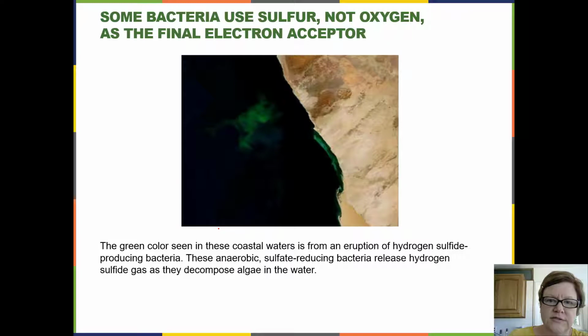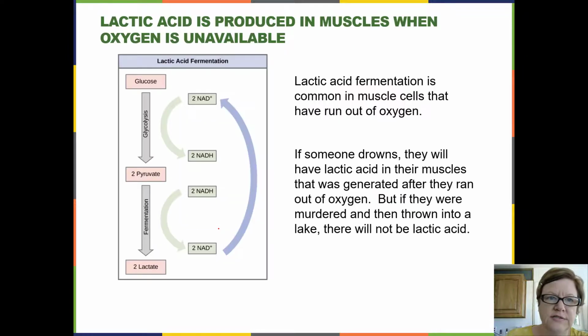This picture is just showing that you're actually looking from a satellite above the Earth, and you can see a bloom, like a growth. It's a fairly large growth area because remember, you're looking from a satellite. You can see that little green haze represents a huge growth of hydrogen sulfide bacteria. So they're doing anaerobic respiration for their growth process. But anyway, let's talk about fermentation.